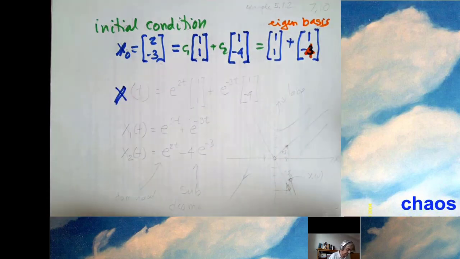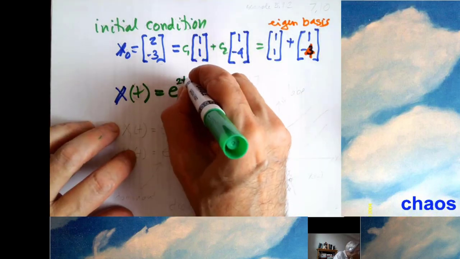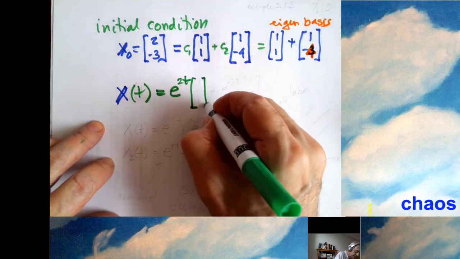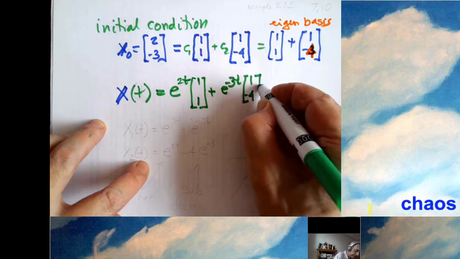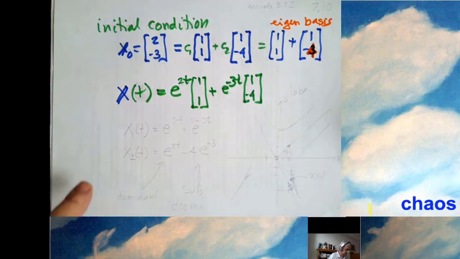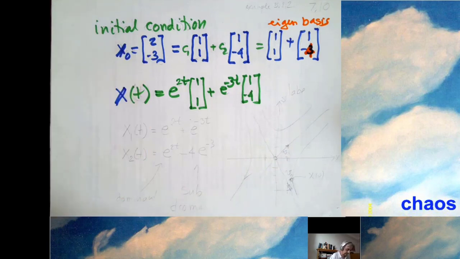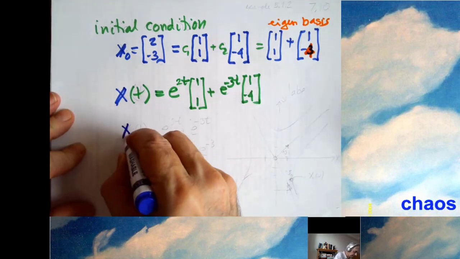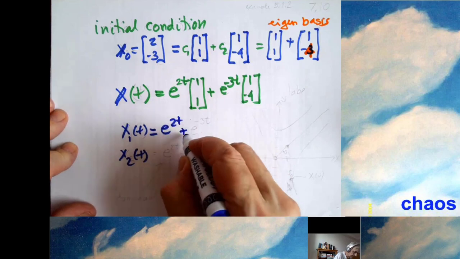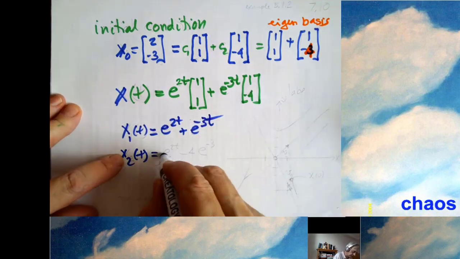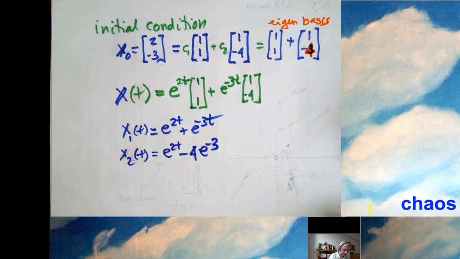You'll see I got confused because there are two eigenvalues, the one corresponding to this, and I didn't do the calculation, but it's in the book, it's easy. It's minus two, and the other one is, that's why I got the three, minus three, 1.4. And that's it, that's the solution of the problem, because in these new coordinates, now I can go back to my old coordinates, and I get x1(t) and x2(t). They're just what you see there, e^{-2t} plus e^{-3t}. And if you're taking a quantum mechanics course, you see this all the time, 4e^{-3t}. And this is a growing exponential, so this is going to be dominant.